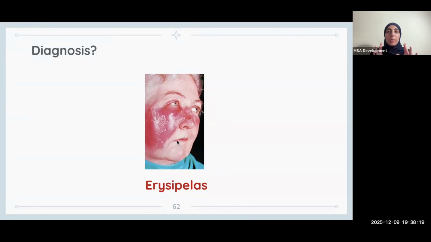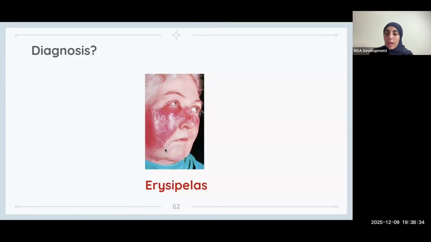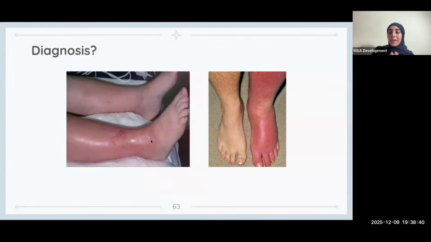So in erysipelas, it's a well demarcated raised lesion in the upper dermis. Okay, remember the well demarcation. If you see well demarcated, think erysipelas, all right? Versus cellulitis, which is not well demarcated, it's just redness. And if you look here, you can kind of tell that there's a difference, but still the line is not as obvious as this one. Like, look how sharp the line is. This is healthy, this is red. It's very clear. But here, it's more like a gradual redness. So it's not as obvious as the other one.